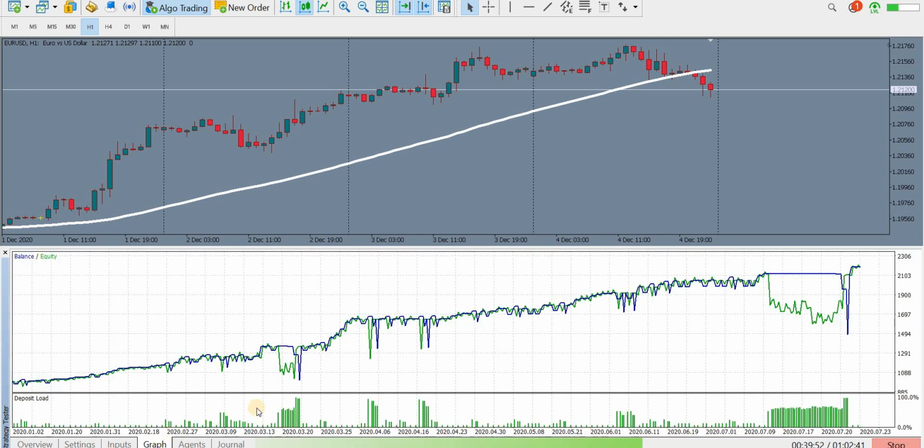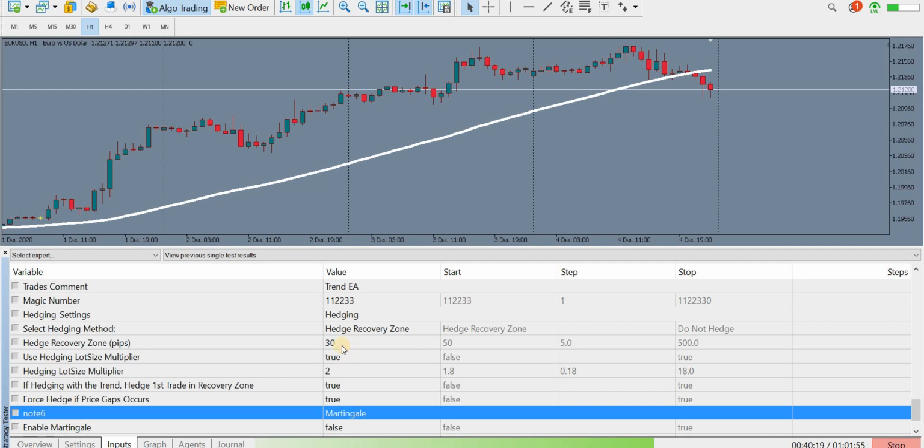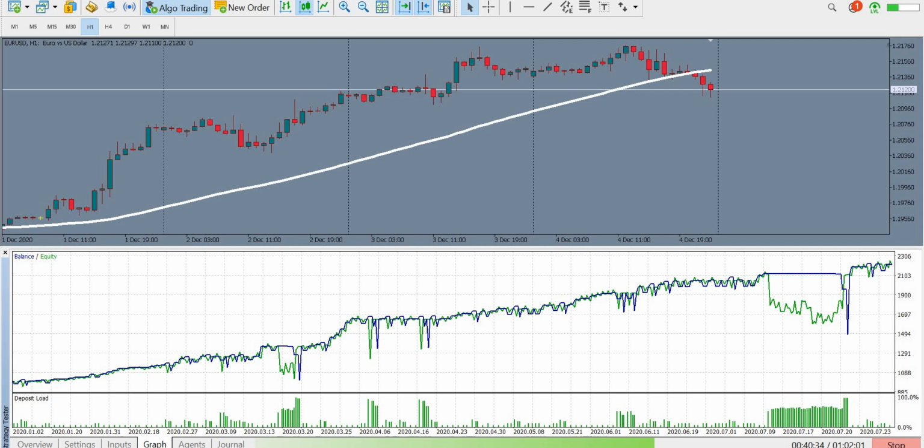And how does it show our income? Very bad. However, not so bad. We're still more than double the profit, so it's okay. So far we are rising. Here's a problem we need to fix, and here's the one that happened right now. And again, those are related to the lot size, like I said, the maximum orders, and maybe even the hedge recovery zone. Increasing this will make the expert advisor not open so many hedging orders. So it will open less. But again, it must reflect your time frame. It's just like a stop loss.